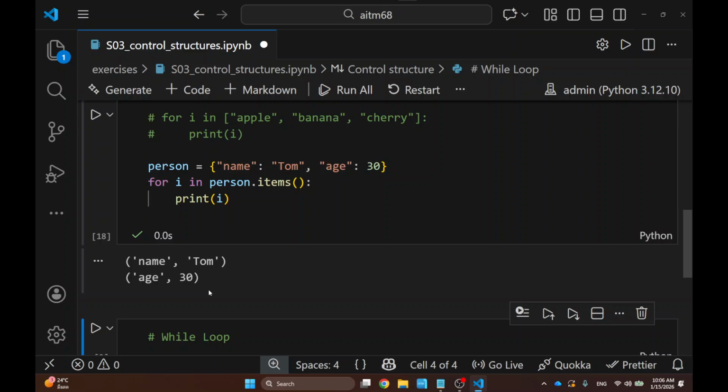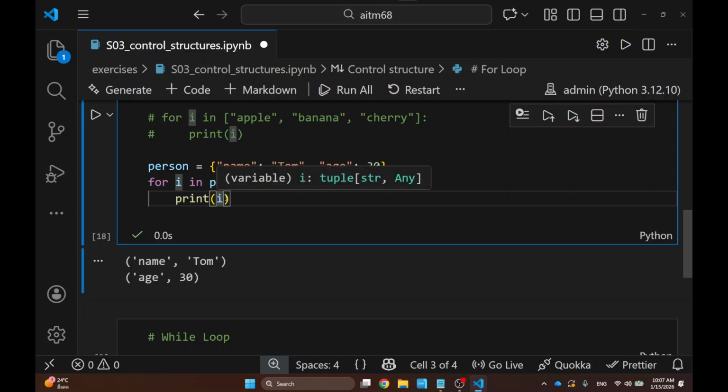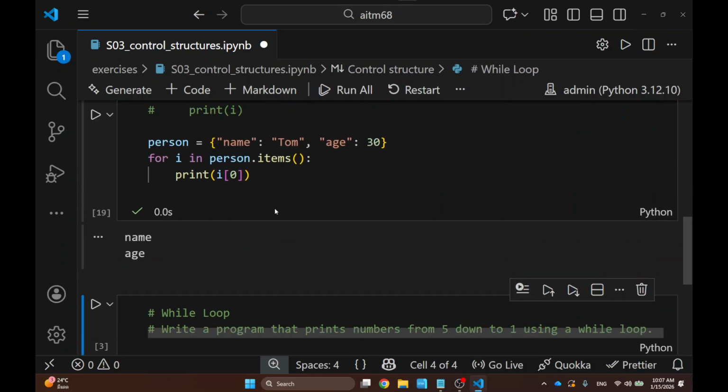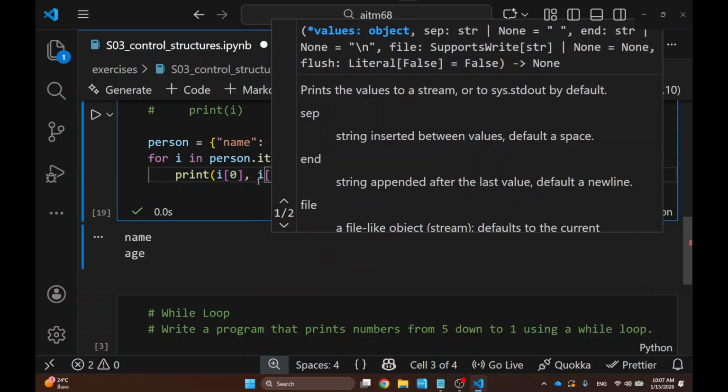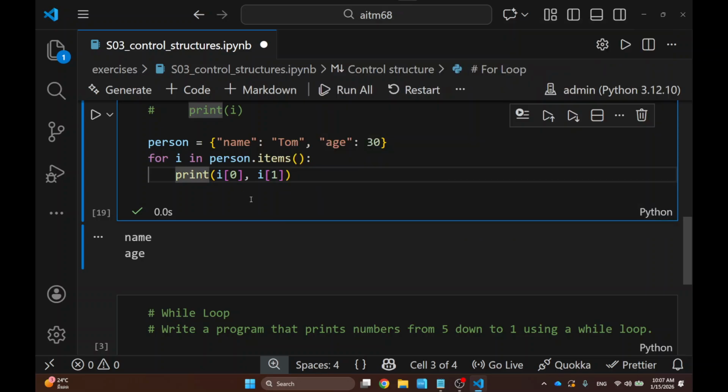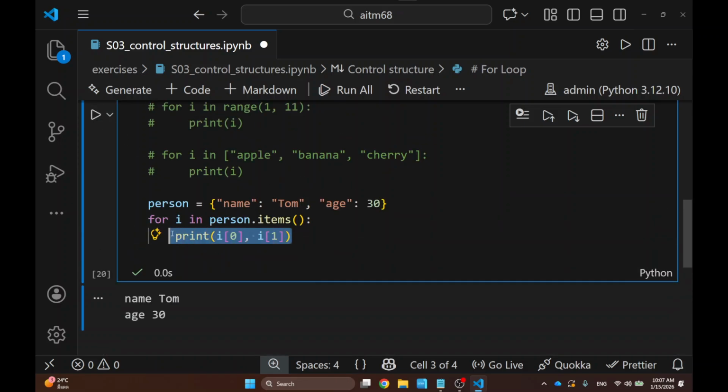Again, if I have a tuple collection, then I have a choice to choose whatever item I want inside, right? So I can even do i, and then I want to choose the first item. Sorry, the first item is 0, right? I can access the item of each tuple by using the numeric index. And I can even just print i of 1, so that's going to be the second item in the tuple. So in that way, I can access anything I want.